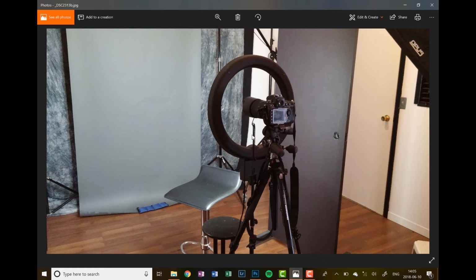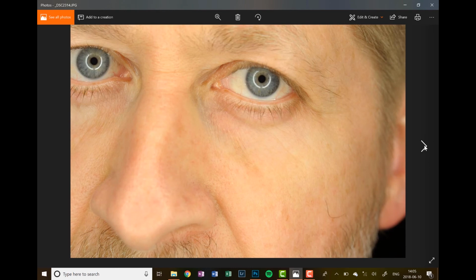So I've actually got a release cable here so I could sit in position, use the autofocus of the camera, and grab the shot. I needed to take a handful of images because you can't tell if you're centered in the lens when you're doing this. And I was also planning to see how close could I actually get. So let's have a quick look at some of those images.